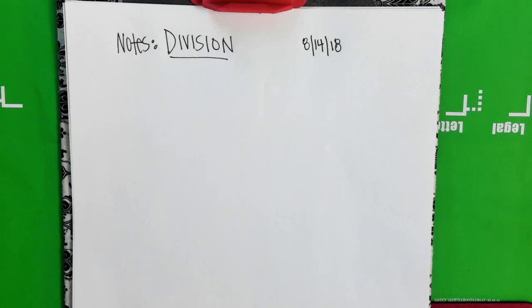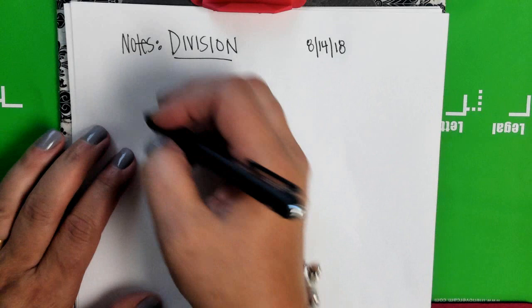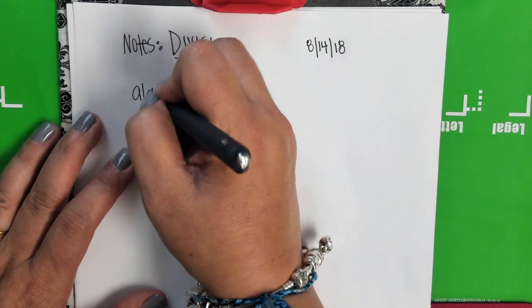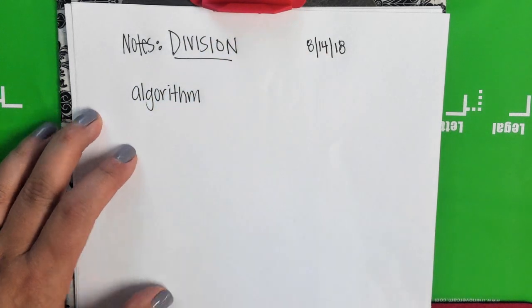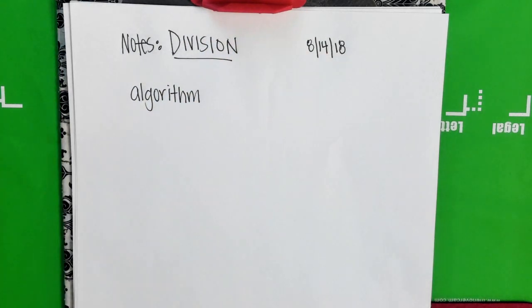Okay, so right now we're going to go ahead and start talking about long division. There's one word that I want you to be really familiar with, okay? And this word is algorithm. A-L-G-O-R-I-T-H-M. Algorithm. Anybody have any idea what the word algorithm might mean? It's a step-by-step process, like to solve a problem. You absolutely stole my definition. I love it. Okay? That's absolutely what an algorithm is.